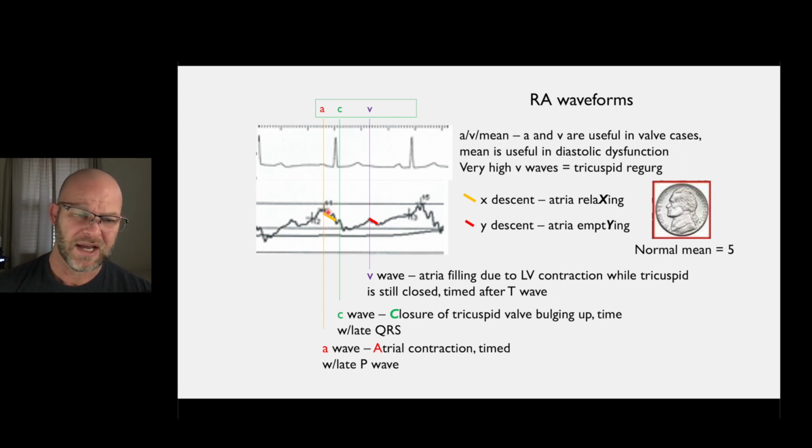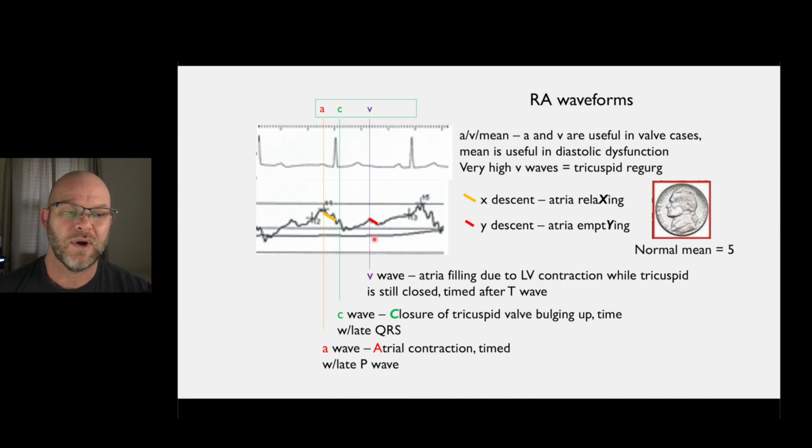You'll have a C wave, which is very hard to see on a lot of these cases, but that's actually the tricuspid valve closing. Think about where this catheter tip is. It's sitting in the right atrium during this waveform. So you think about your ventricular effect. Well, it's not going to look the same as if you're in the ventricle. It should be shielded by the tricuspid valve. So this is what all these cardiac cycles look like from the right atrium.